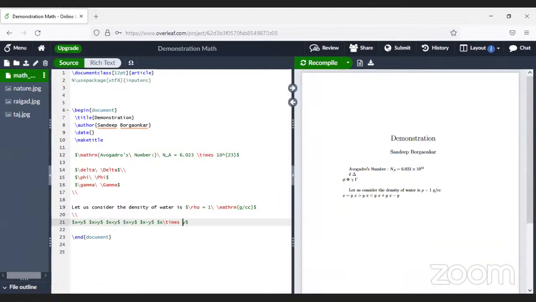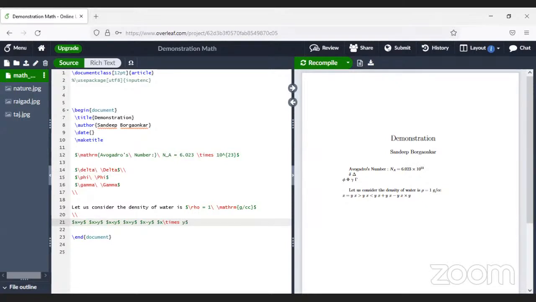So let us say x times y, what you get? You also try this simultaneously, so you are getting this multiplication sign. So if you want a multiplication sign in LaTeX, it is slash times. I am of course not discussing all the symbols, just some important everyday symbols that we use.